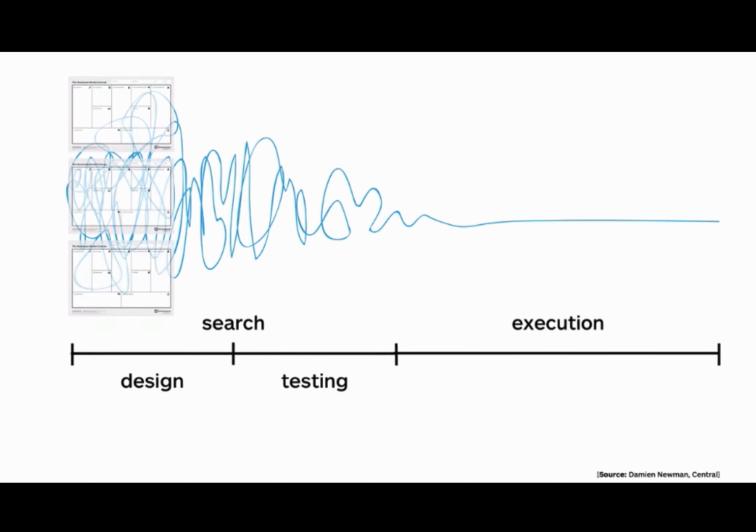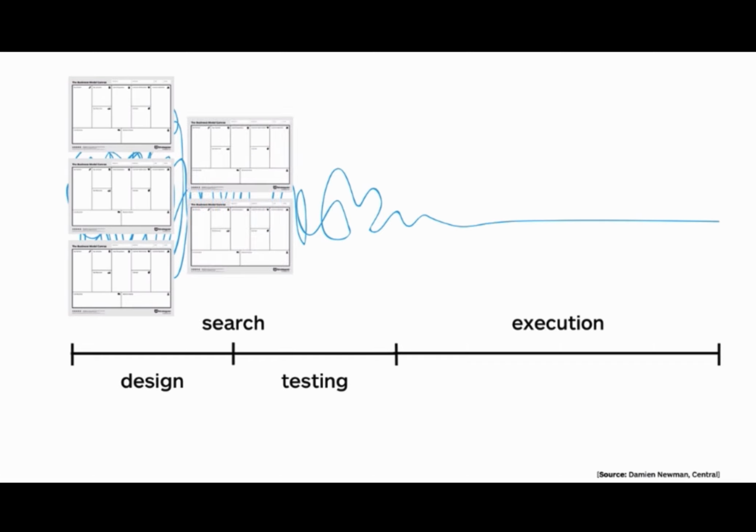So at the very beginning of your process, you're going to make a lot of business model canvas prototypes. You're going to explore as many possibilities as you can, and you'll do this very quickly. But then your task is to get out and very, very quickly test your ideas to figure out if the market is really interested. And only once you've really nailed it, you're going to go and execute your business model.